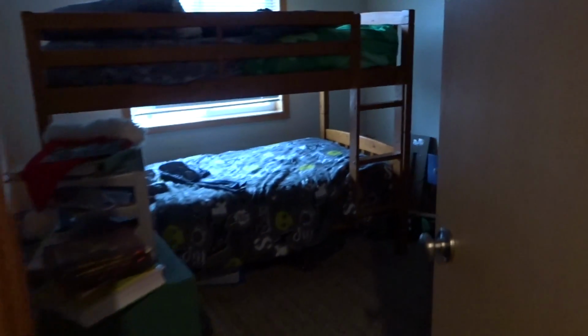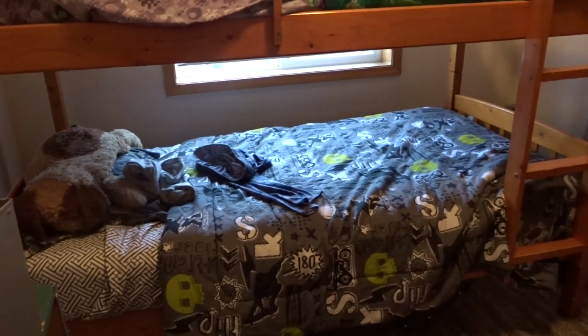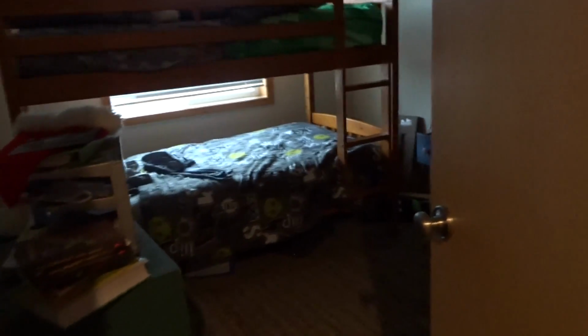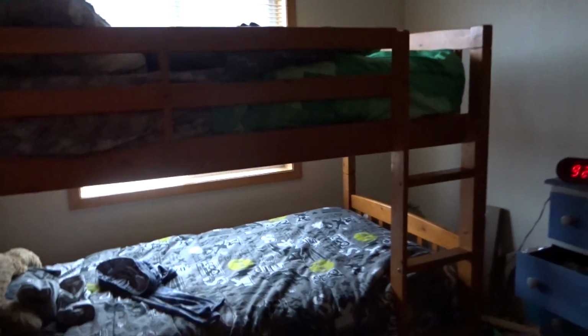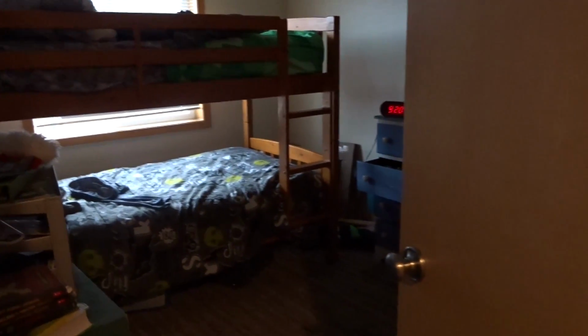So we are going into my boys' bedroom because look at what I spy, guys. My boys made their bed before school. Granted, Tyler does want friends to come over, so he was trying to make it look presentable and nice. This, on the other hand, could use some help, but honestly, it's a little boy's room. What do you expect? They share, you know. So Tyler and Caden look like they both made their bedroom nice for friends to come over today after school.